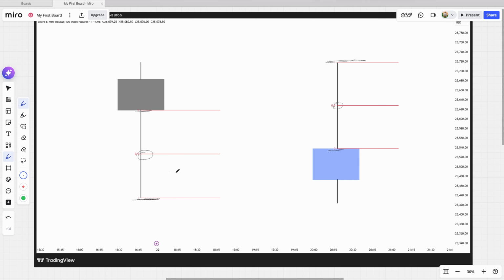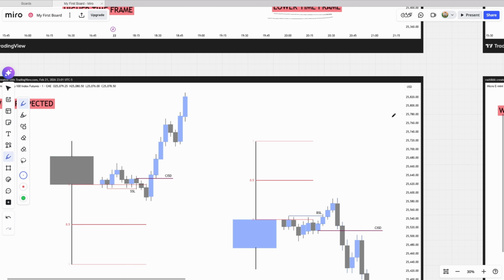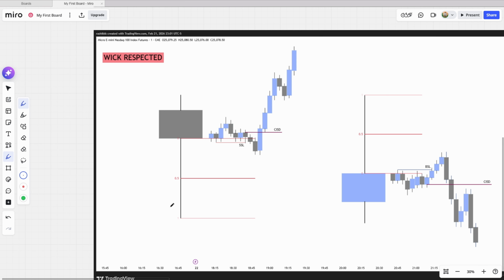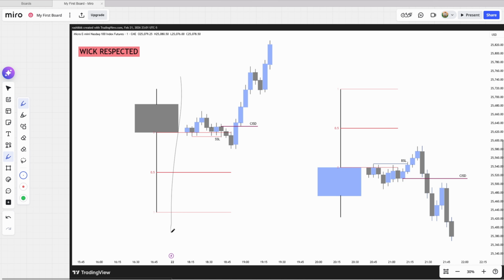Let's say we have a bullish lower wick. That means price moved aggressively lower first, then reversed and closed higher. Now, on the next candle, I want to see price respect the upper half of that wick. In other words, if price trades into that wick but holds above the 50% level and then moves higher, that wick is being respected. That tells me the reaction that created the wick is still valid. In a bearish scenario with an upper wick, if price opens, trades into the lower half of that upper wick, and then continues lower without pushing above the midpoint, that wick is being respected to the downside.